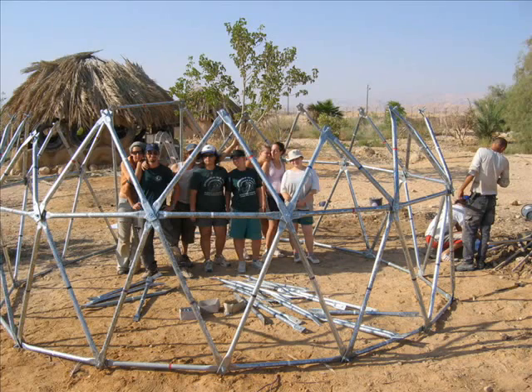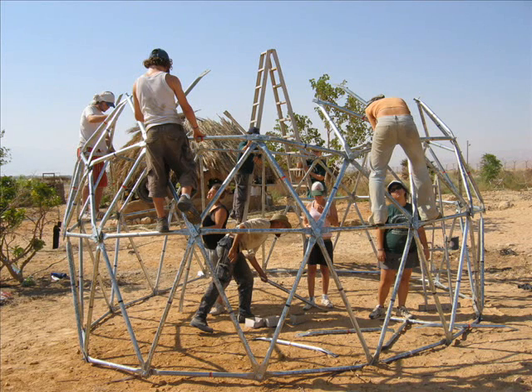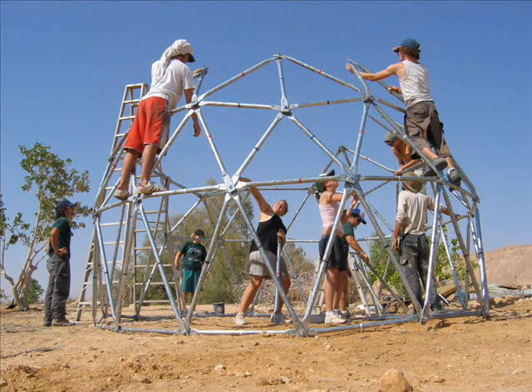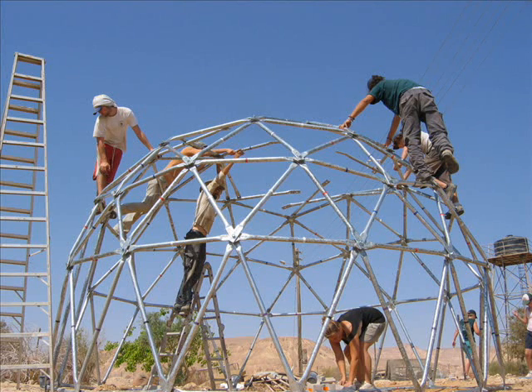The next level goes up and here you have that enclosure with a crown on top. Notice there's a slight bend towards the centre. Those are then joined up. Notice that the tops are not exactly parallel and that's what makes it interesting. The dome itself is like a combination of hexagons and pentagons, and once they go up — look at that — that's three quarters finished and really strong, supporting everybody's weight there.